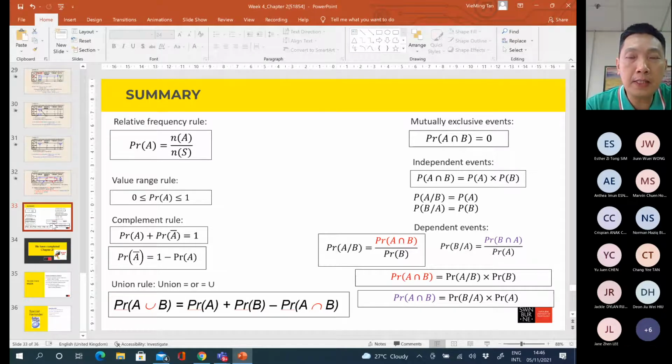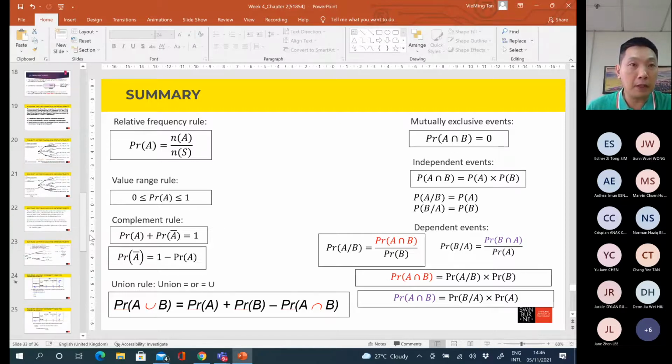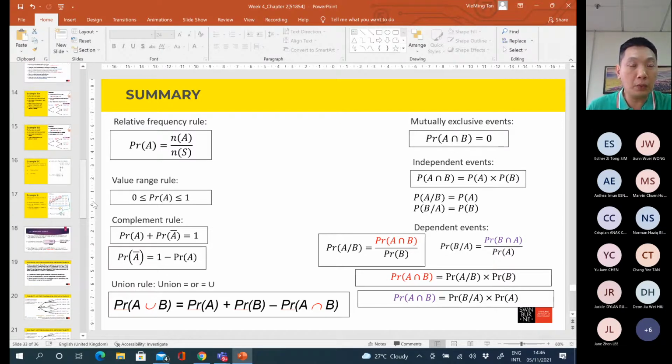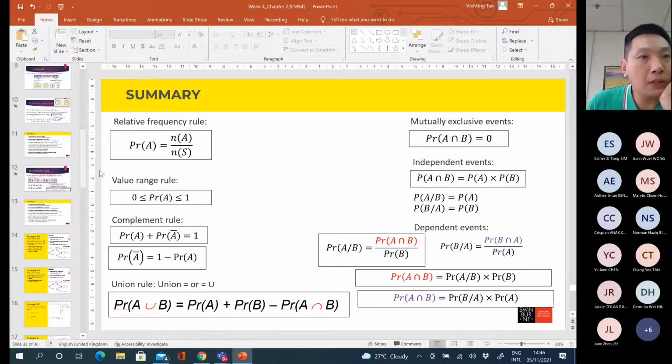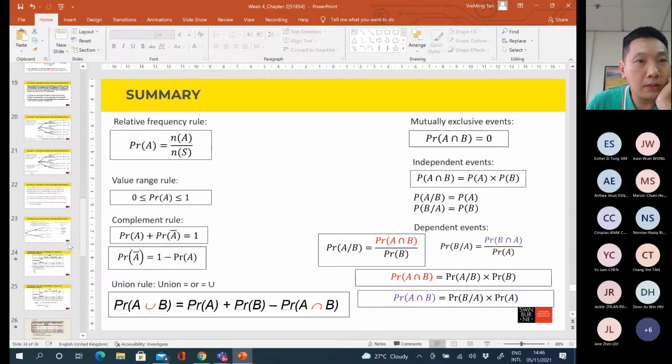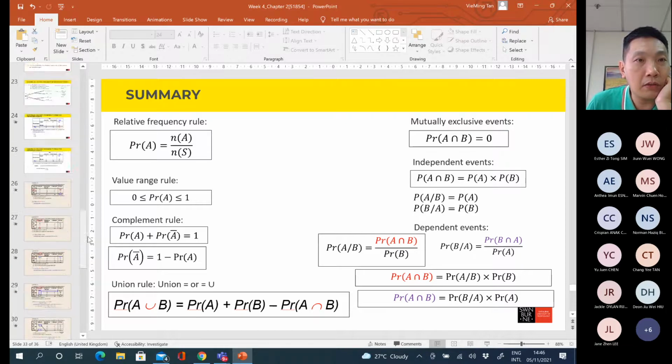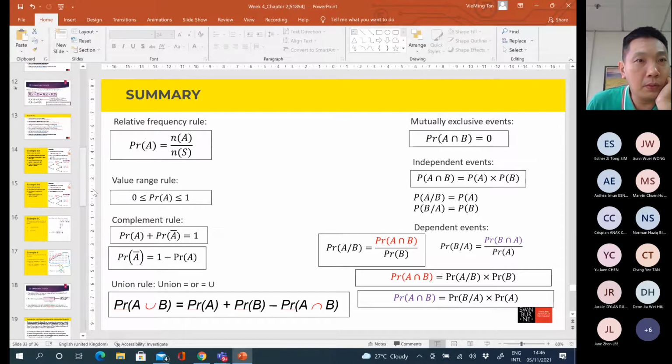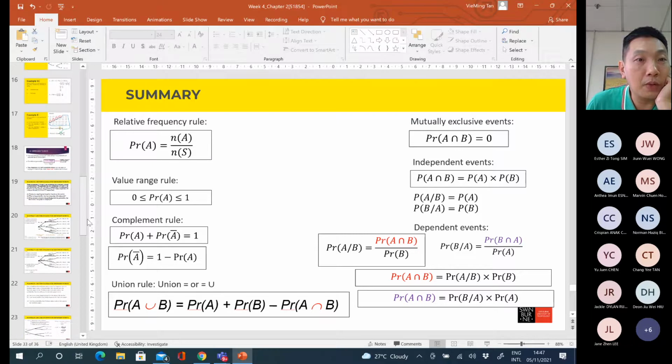Besides the joint probability table, if the question is choosing two balls from the box one by one without replacement, that means this question also involves dependent events. Maybe we can go through one more time. In fact, I already went through it with all of you during the last lesson, the question that involved the balls.